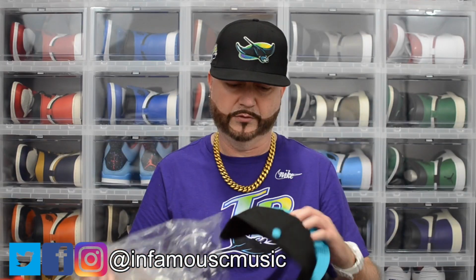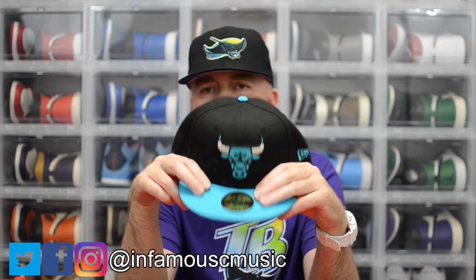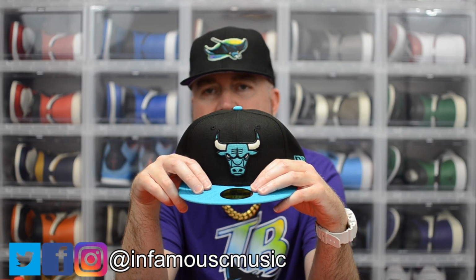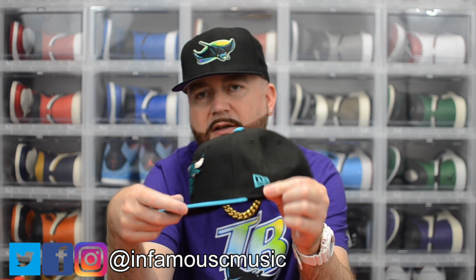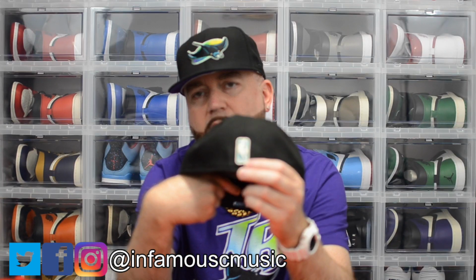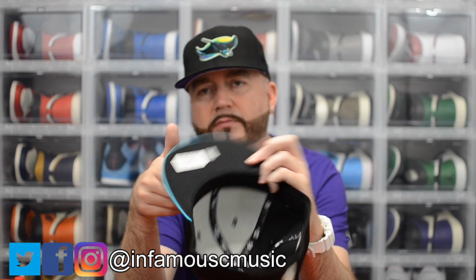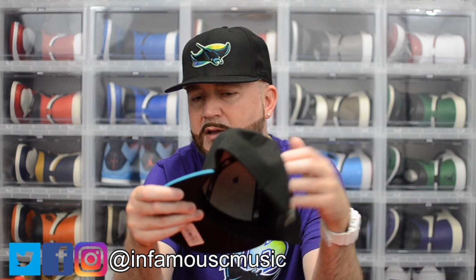All these are from individuals so far. All right, so I got the Chicago Bulls done like in a teal and black. Very nice. Black dome, teal bill, logo done in teal, white and black, teal button, teal New Era flag. NBA logo is done in teal and white on the back. Nothing on the other side. Black underbill, black sweatband, 7 3/4 New Era, NBA tagging.